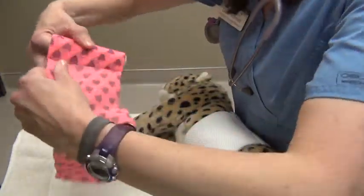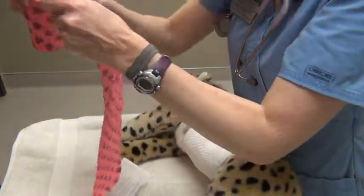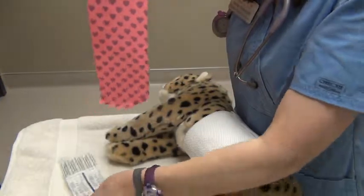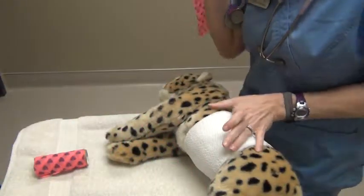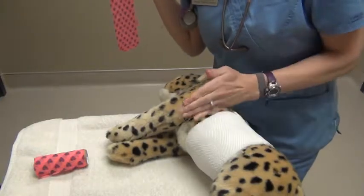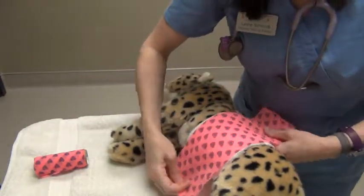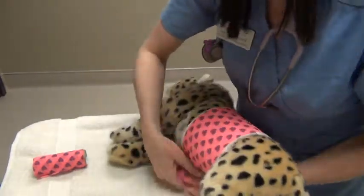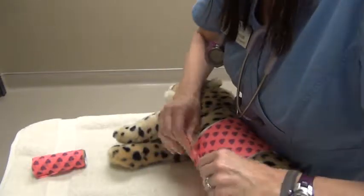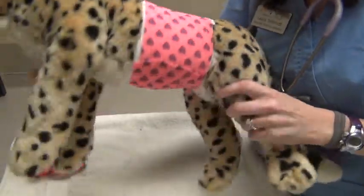Now we're going to go ahead and finish with the vet wrap. And this is self-adherent, so we won't be placing any tape on this, but you can secure abdominal bandaging with tape on either side of your vet wrap if you want to fasten things down a little bit more securely. So we're going to go ahead and place the vet wrap on top there. And that is a simple abdominal bandage on this patient.